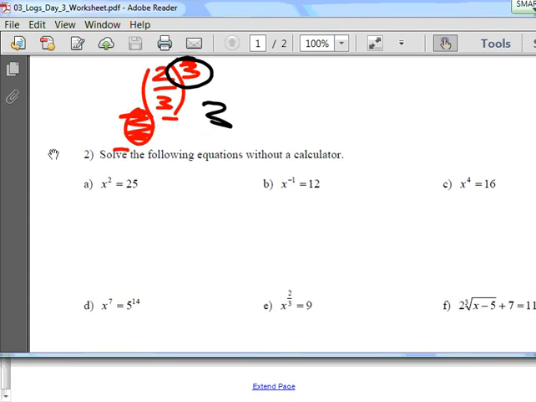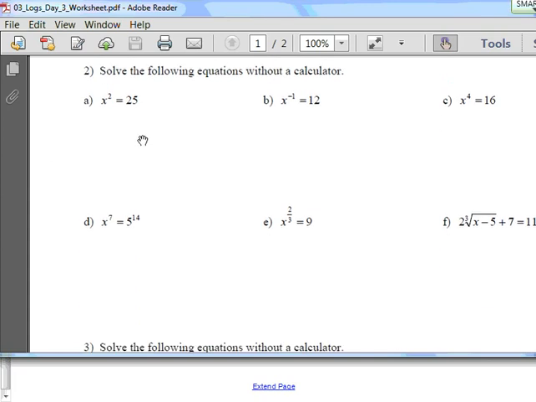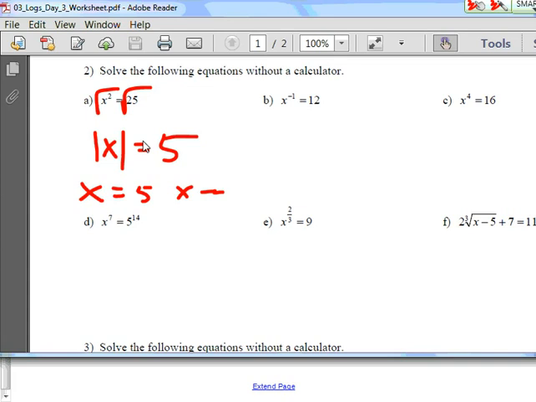Please, please, please, after all I showed you, don't forget the whole absolute value thing. And when you get to pre-calc, you can be that one kid that never gets that problem wrong on the 4 tests where you're going to see it. And you have square root of both sides, and you have absolute value of x equals 5. And then you split that into plus and minus 5. X equals 5, x equals minus 5.